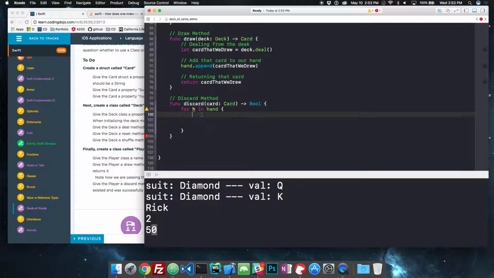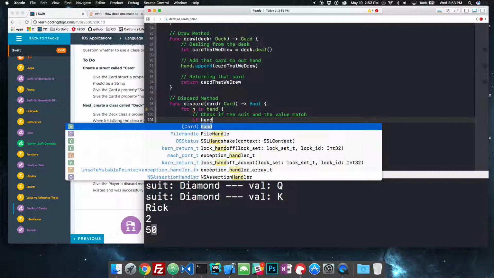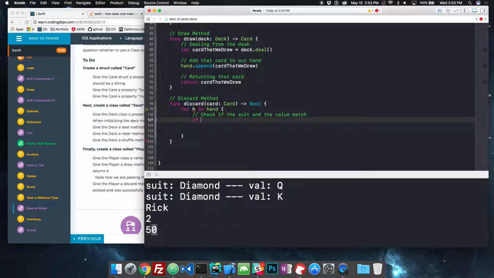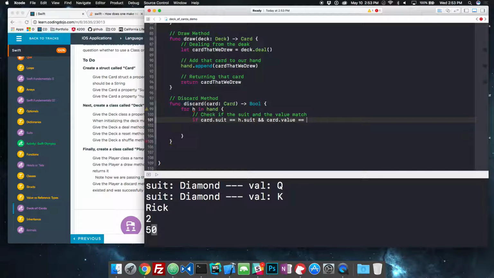So here in our conditional, we're going to check if the suit and the value match. So if card.suit equals h.suit, and card.value equals h.value, then we know it's a match.